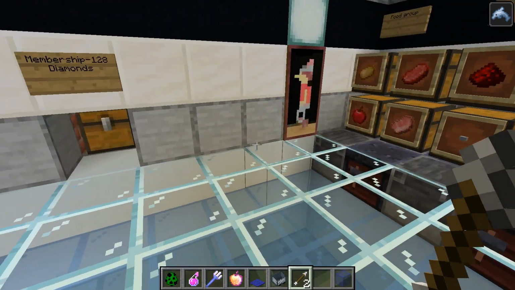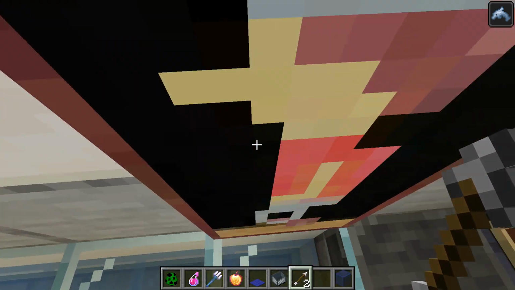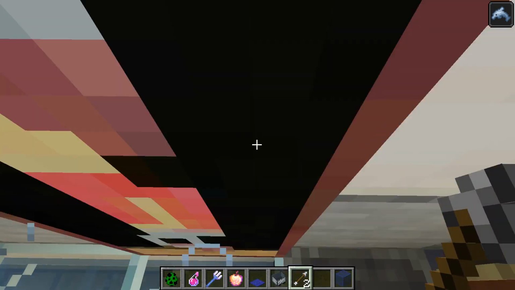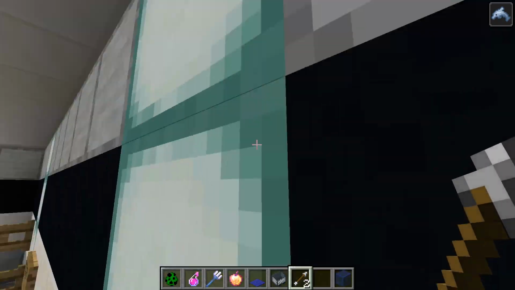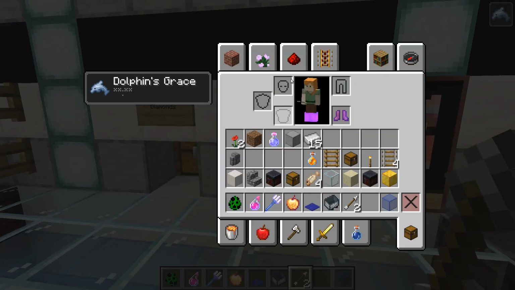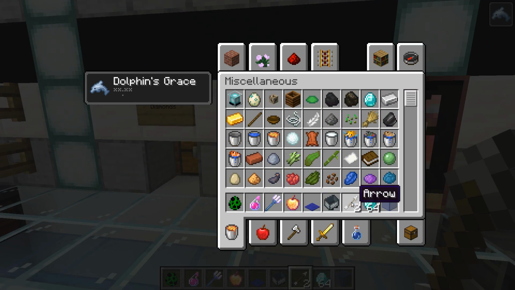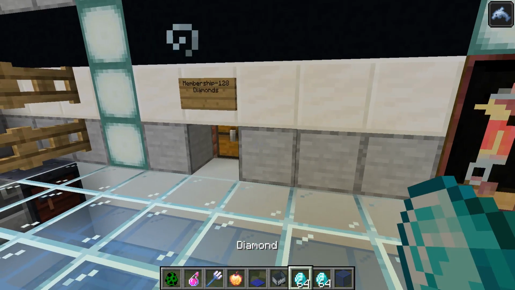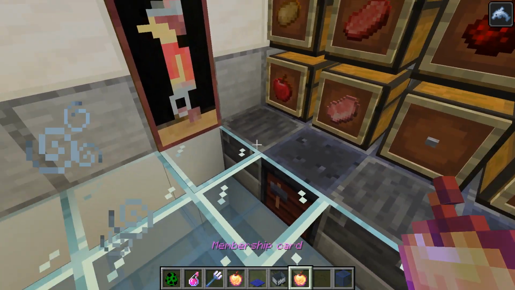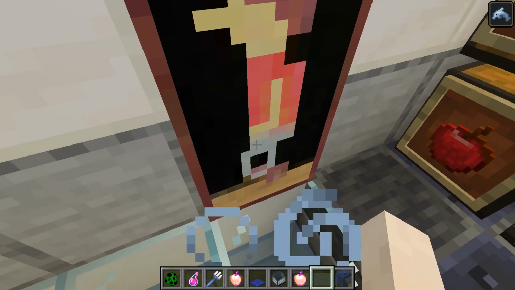That's for the redstone. And you might know it's a painting here, and if you know paintings, you know there's something else behind it. But in this case, that's not the case. Nope, completely not. So if we just take our 128 diamonds, then you can see it gives us our membership. And then you're like, wait, but I right-clicked here. Yes, I'm right-clicking. Just trust me.